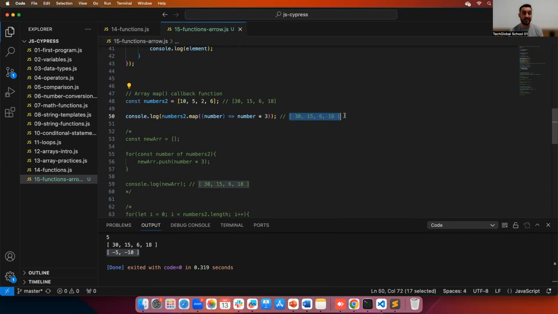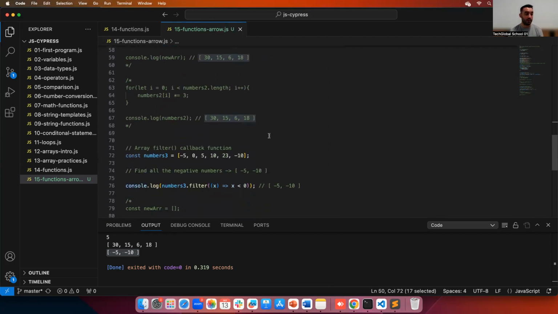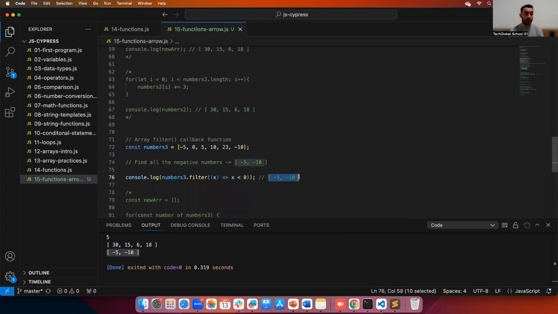So same size is the key here. And when do you use filter? If you need to perform a task on each element, but at the end, you're going to return some of these elements, like negatives, positives, evens, odds, or if this was names or strings, you could do strings that start with a, or strings that have length of 5, etc. Those kinds of tasks could be done with the filter.